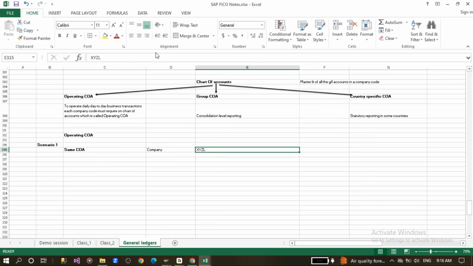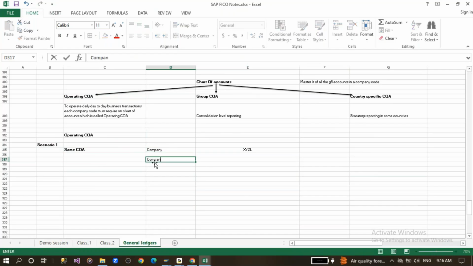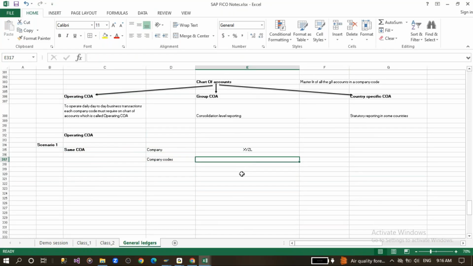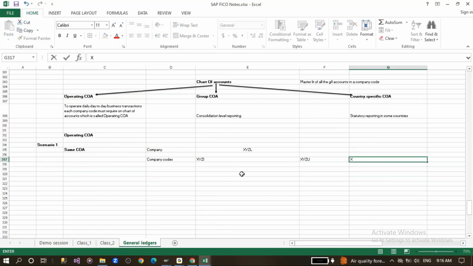Under the company, I have company codes assigned: XYZ India, XYZ US, XYZ Europe.